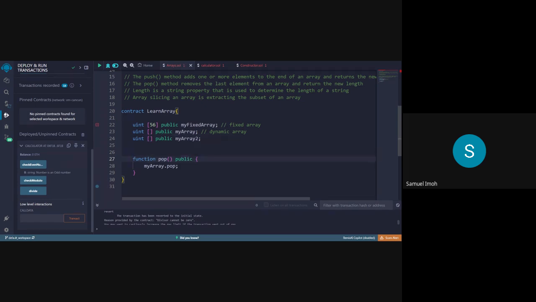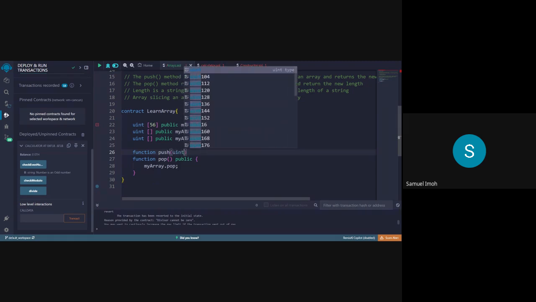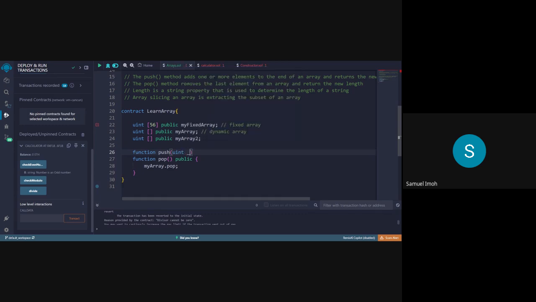Remember I said that pop is to remove. Okay, so we cannot write a function to remove what we've not added, right? So let's write a function to push. Okay, so call this one push. And so what are we pushing? So let's get an input and let's call this number.